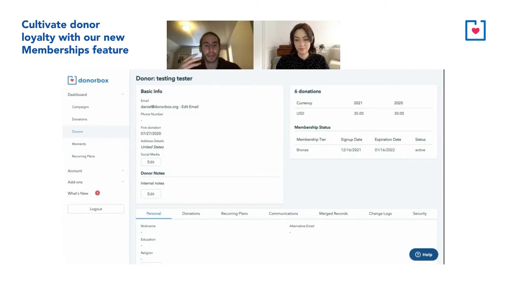These are things that we are currently working on, and we hope to have available to everyone by the end of 2022. With that, that is essentially our demo for now.